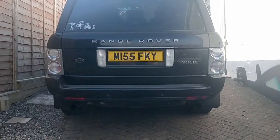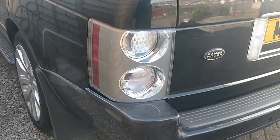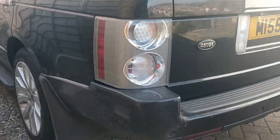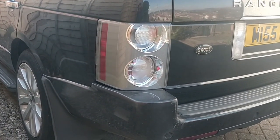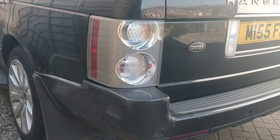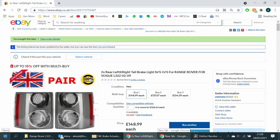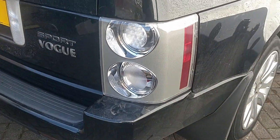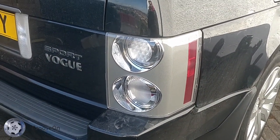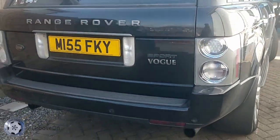All done. All in all, took me about 10 minutes. Gives a nice, clean, fresh look. For aftermarket lights, you can't really grumble at the price — they cost me about £130. It would have cost more than that just for the clear plastic lens alone, which is why I thought I'd just buy these instead. It's an old car, I don't want to spend a fortune on it, but I think that looks spot on.